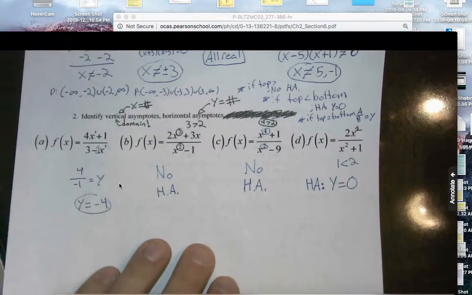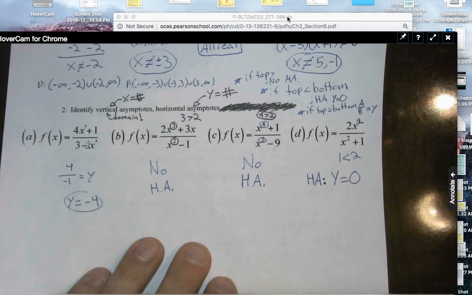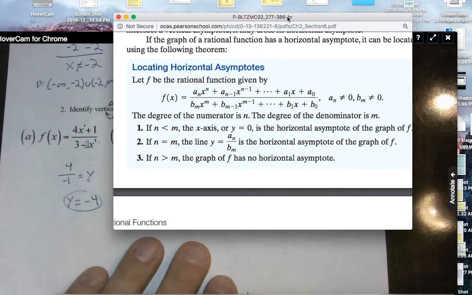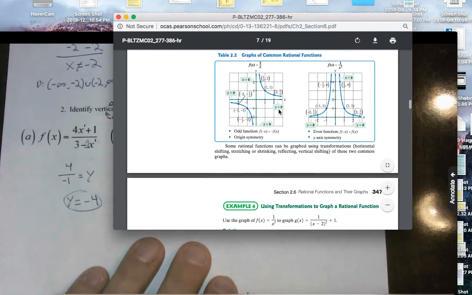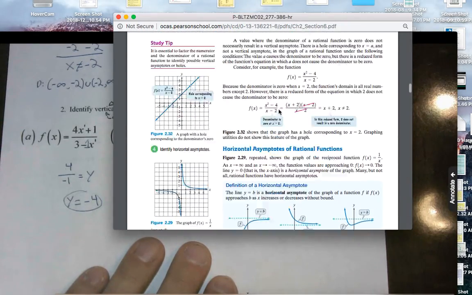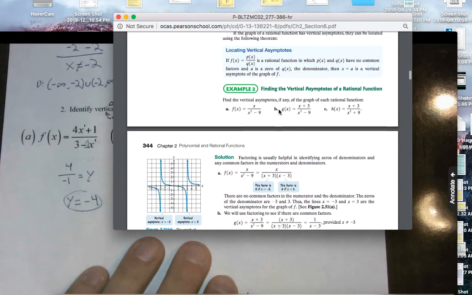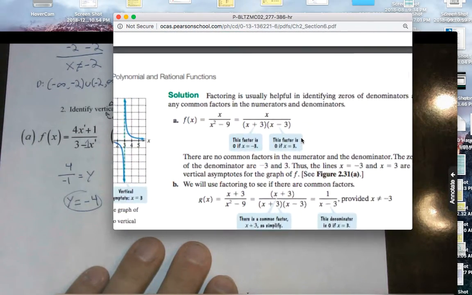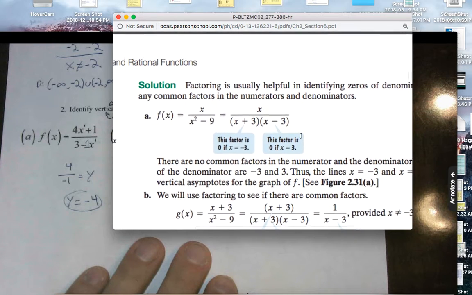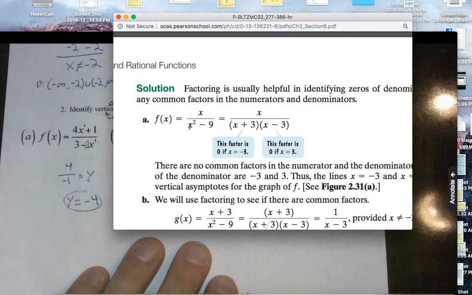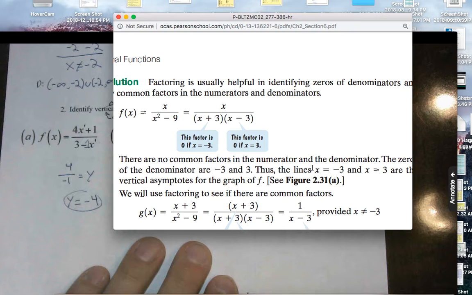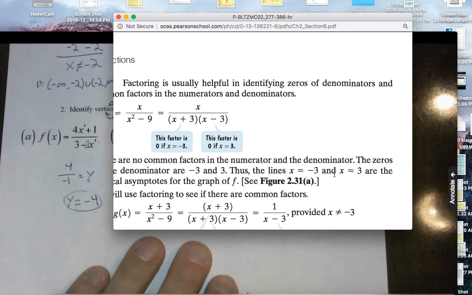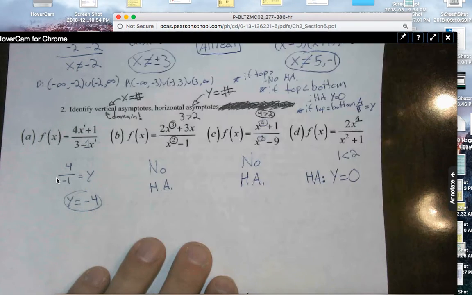So we know a little bit about the horizontal asymptotes. I think those are pretty easy. For the vertical asymptotes, let's see what's up with these. Let's see where they're at. Vertical asymptotes, pretty much finding the domain. So it's going to be the same kind of deal where how we were solving for the domain. In this case, x squared minus 9. We factor it, and then we just say that the lines for the vertical asymptotes are x equals that number that's excluded from the domain. So this is going to be pretty easy.